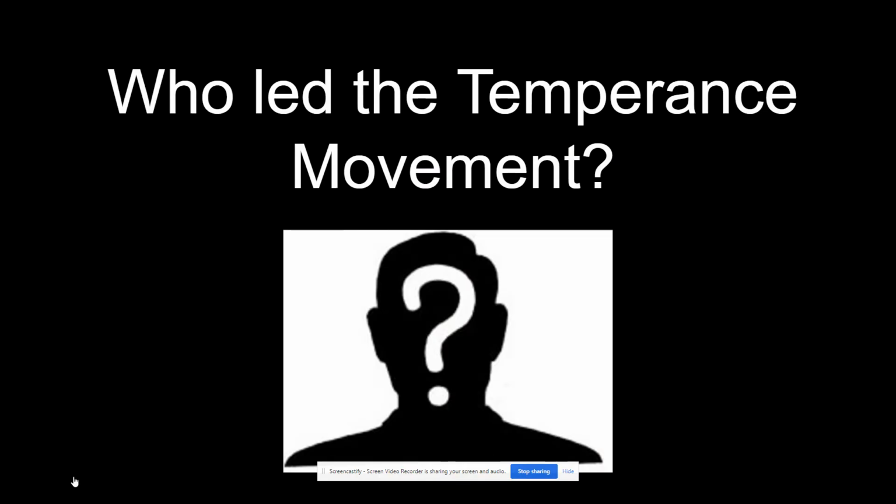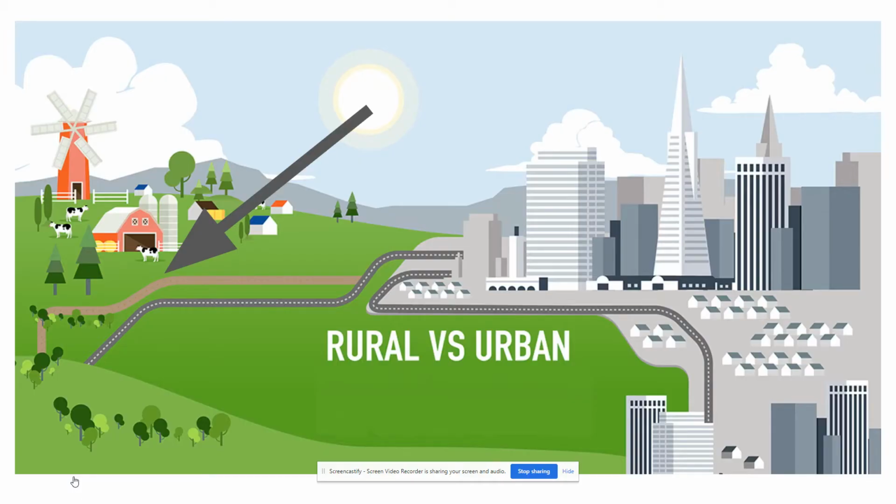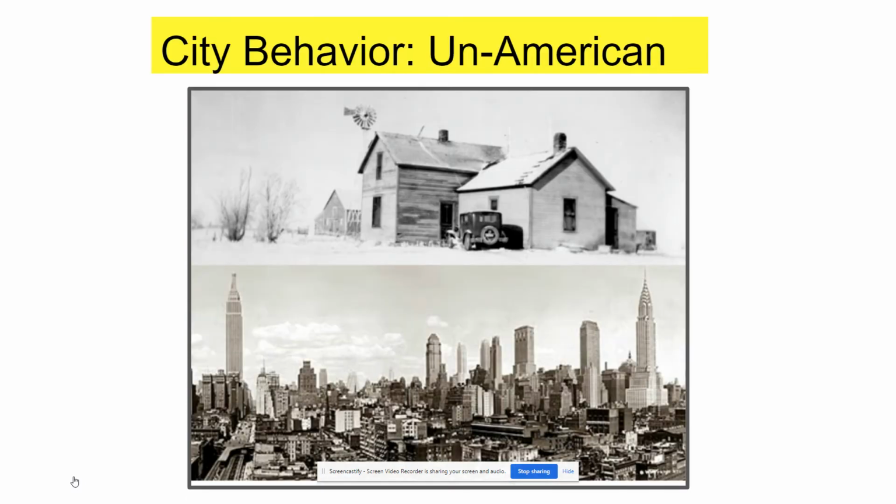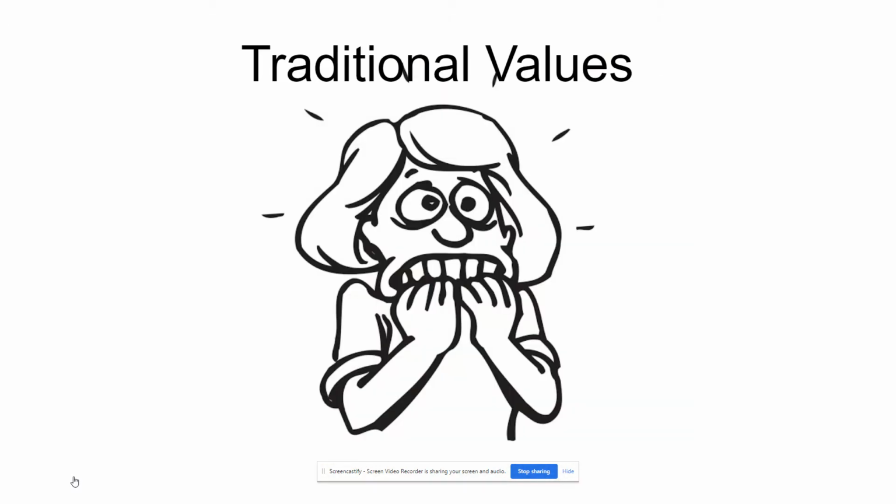So who led the temperance movement besides women and Protestants? Rural people. People not living in the city, but in the rural areas of the country, they had these old school values that were saying, no, there's this one way to live, this very religious way. So rural areas tried to stick to the way it was and get rid of alcohol. And they looked at those city people as leading this corrupt new way to live, led by kind of this immigrant culture that had been coming into the country. And it was un-American and we need to stop it. So rural people tended to be for prohibition and to support the temperance movement. So again, they were defending those traditional values.